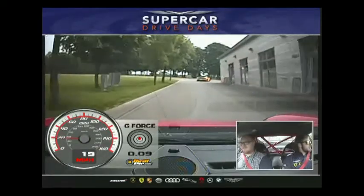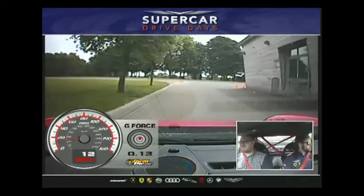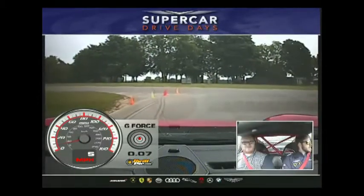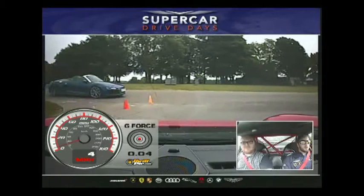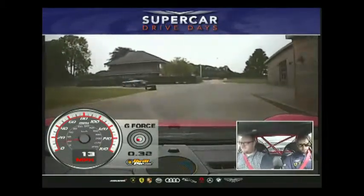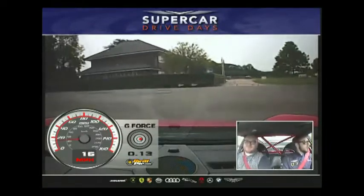Rider's going to come our way, so we'll let him through. Into first. Give ourselves a gap, just wait for him there. Right, where are you going? To second. There you go. So, feed the power on.